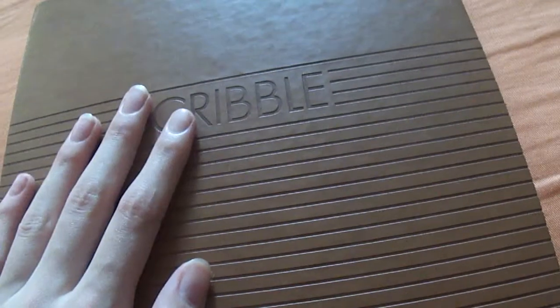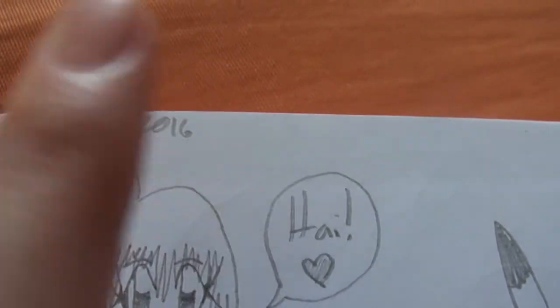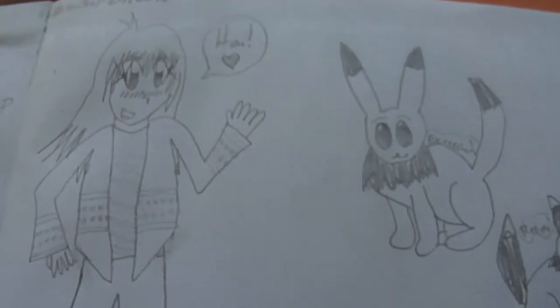Yeah, so I'm doing a not highly, but it's been requested quite a few times, at least in my life, and it's just my oldest sketchbook tour. This is the oldest sketchbook I could find, and it's like my 5th time recording this, because I keep accidentally being weird. I started this on December 25th, 2016, when I got this sketchbook for Christmas, and I was around 5th grade, I believe.